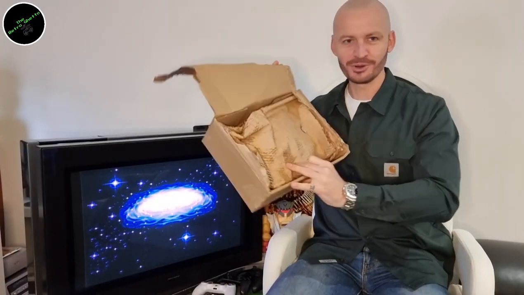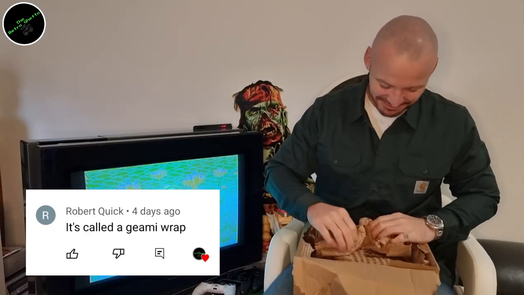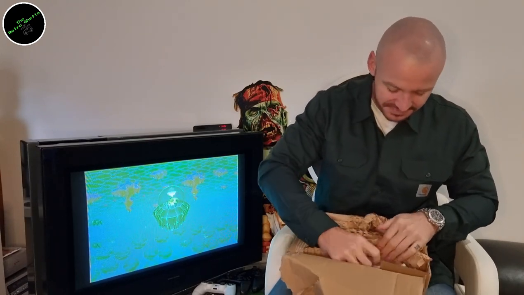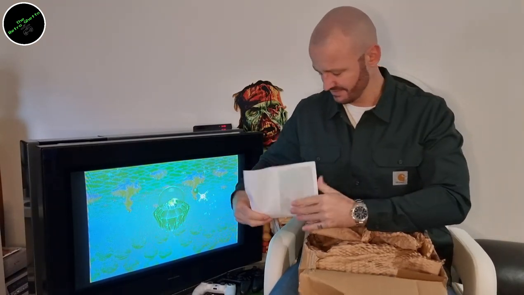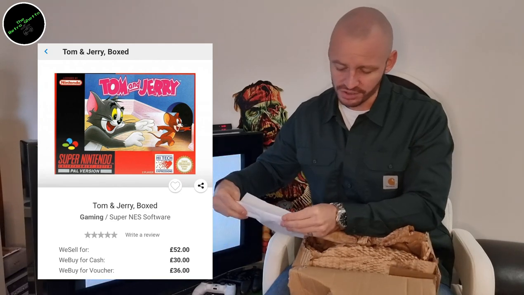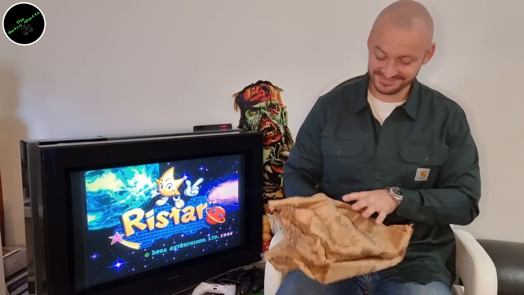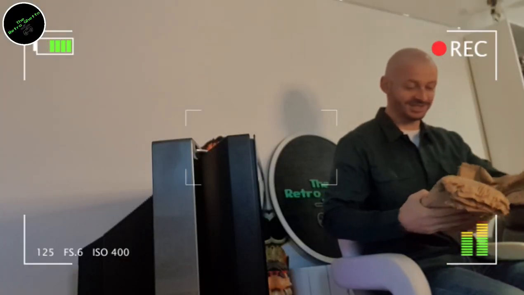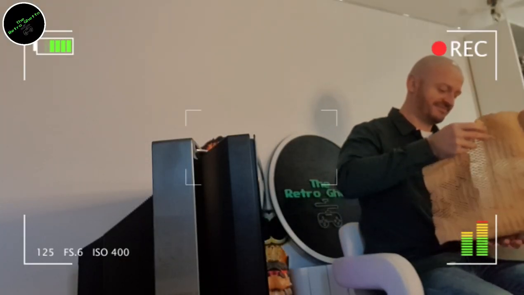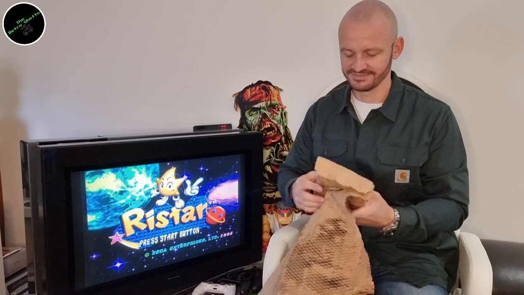Again, the same wrap. Rob Quick in the comments will be telling everybody what kind of wrap that is, the packaging expert. Right, let's see if there's any receipt or anything in here I need to get rid of. Yep. Okay, so this game cost £52. Boxed game, £52. Let's take a look, shall we? It's a lot of wrap. It's anticipation. That's why I love doing this.